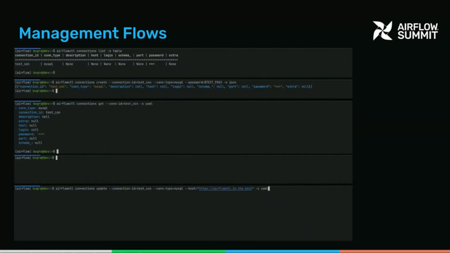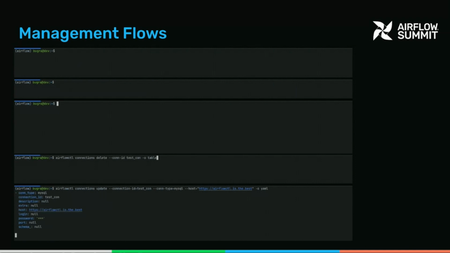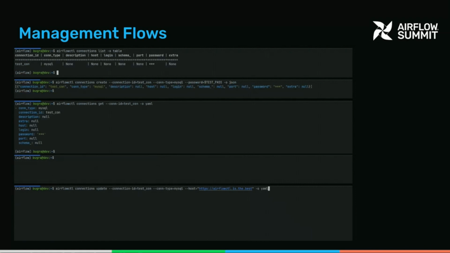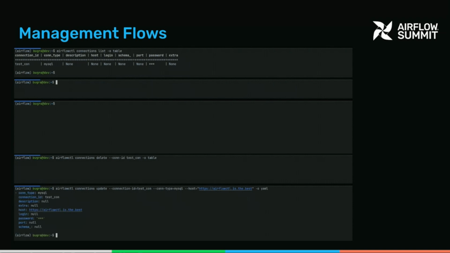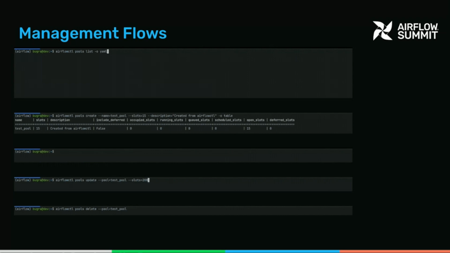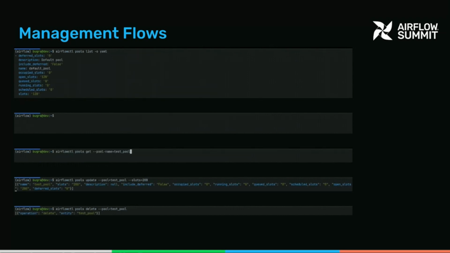So I will show you a couple more examples without use cases. I just wanted to show you more examples to get an idea of what you can do and how powerful Airflow CTL is. So we can do any kind of connection operations. Of course, we can also do any kind of pool operations. Those are not only limited to Airflow CTL.